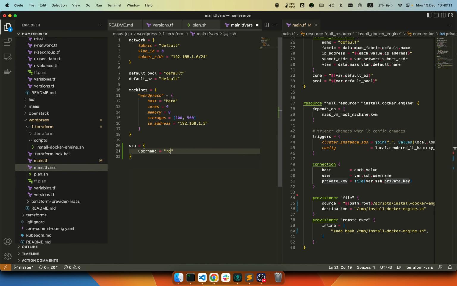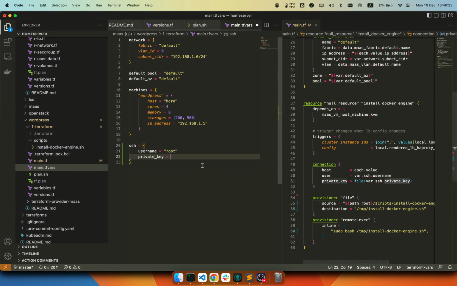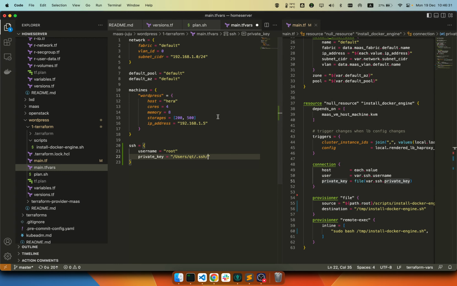First, obviously, you can use root, plus the path of the private key, which will be this line here, which is my local machine, by the way. Yeah, so basically, just that.